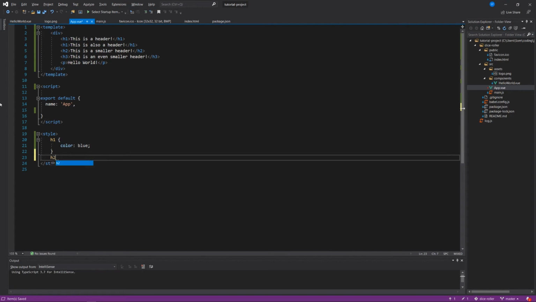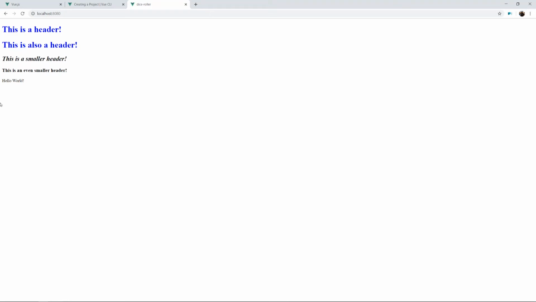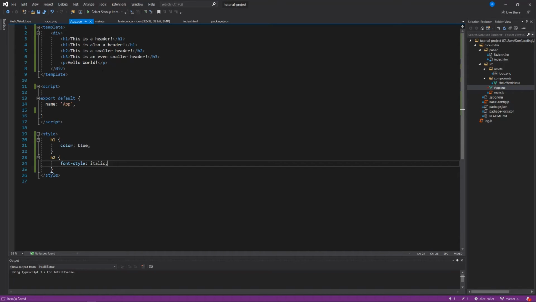If I wanted my H2 headers to be italic, I could say H2 font-style, not stretch, style italic. And now all of my H2 headers will be italic, which is pretty cool.